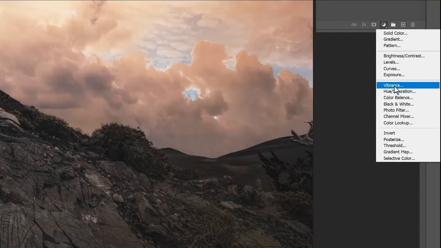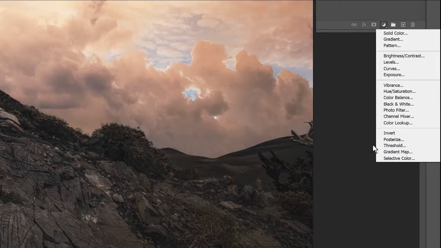The next group down here, these are all going to work with color. They're going to allow us to either take color away, add color to something, or even change the color altogether from one color to another. We're going to cover those as well. Down here, this last group, these are more artistic-minded adjustment layers, and you can click on those and play with those. When we're done, you'll know how to use adjustment layers. I'm not going to cover those in this lesson.